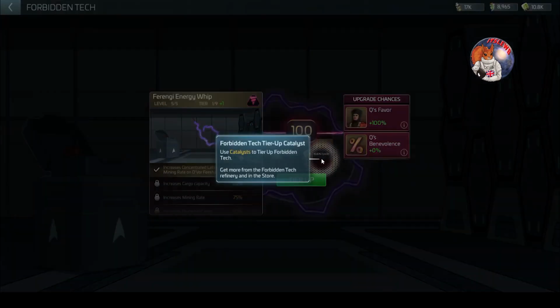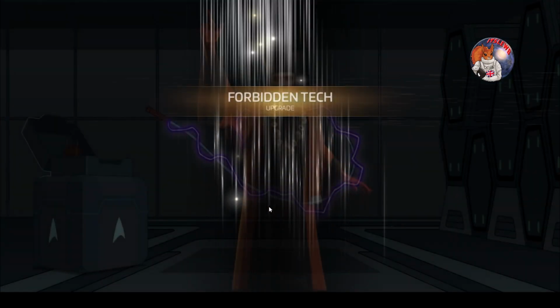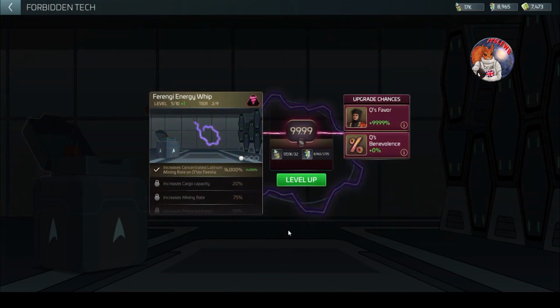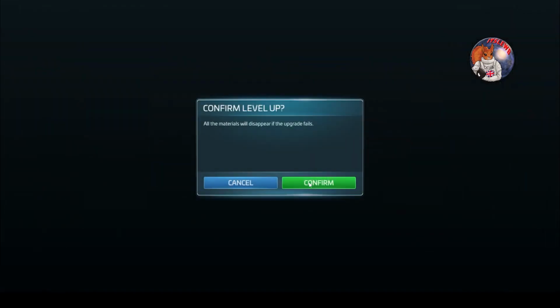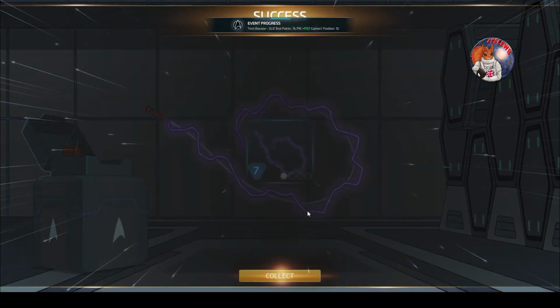So the Protomatter is now changed for tier up catalysts. So if we tier this up again, we're then going to go to tier 2, which does nothing for our speed, by the way. But then as you can see, once it's tiered up, we're now at 99.99%. You watch me fail one of these now. We're going to try and take this up, see if we've got enough Protomatter to be able to get this up to... We're probably not going to be able to get this up to tier 3, to 20,000%.